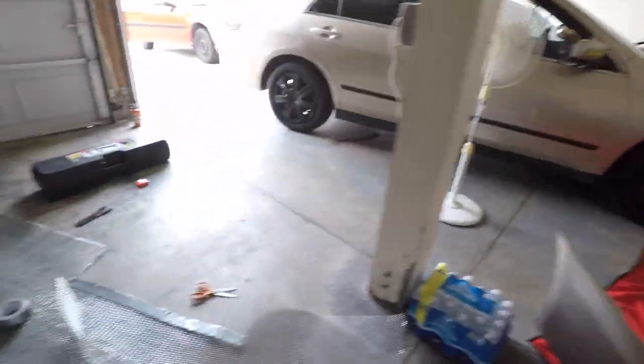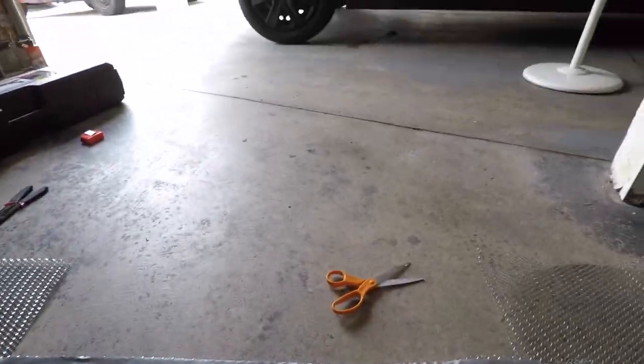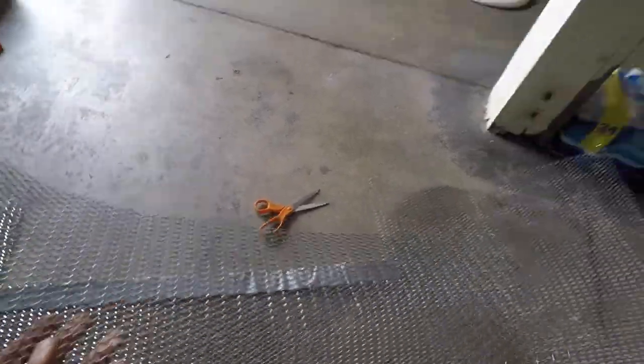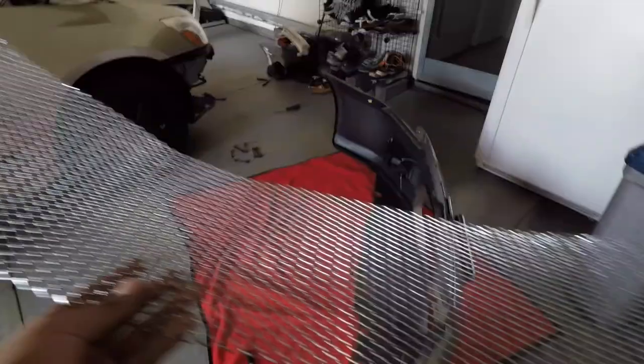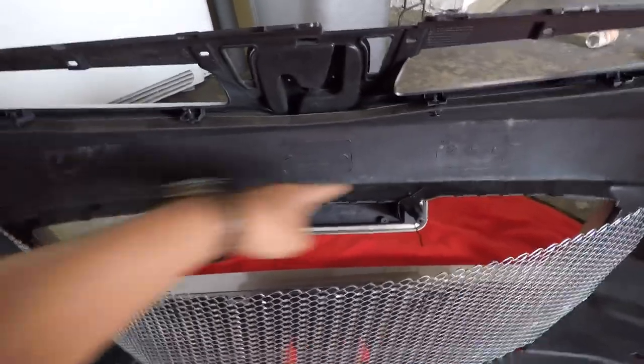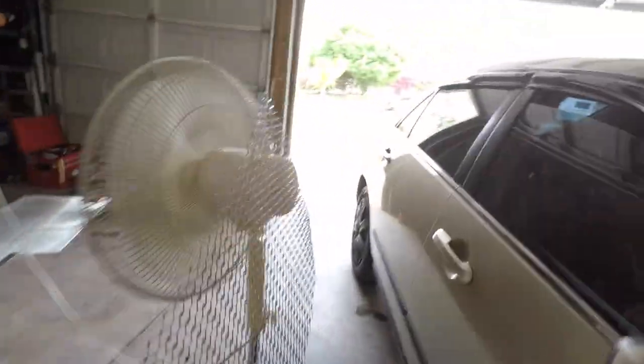And what I'm gonna do is, I got chicken wire at Home Depot. We cut out, what did we cut out, 32 inches? 32 inches by 9. And then, as you guys can see, it's like a perfect fit. Perfect fit right there. So we're just gonna cut out a hole for this and a hole for that, and then we're gonna spray paint this black. And then once that paint dries, we're gonna use stencils to write a court empire on this. So hopefully it comes out cool. If it doesn't, then oh well. It was just like $15, honestly.